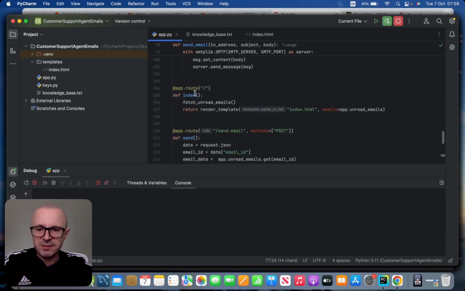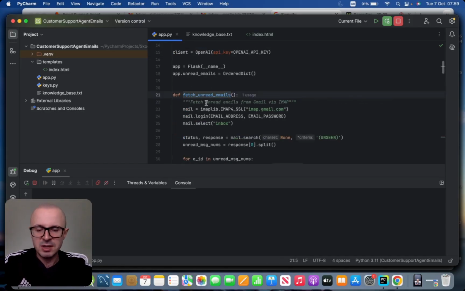Next, what we have is this index route. This is our one and only route of our application, and it's responsible for fetching all the unread emails and then displaying them onto our web page. As you can see, we're calling this function fetch unread emails, which we already looked at.